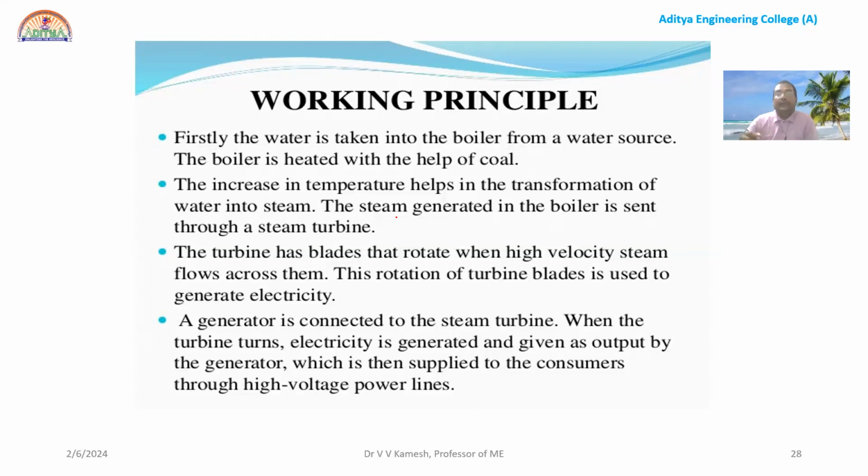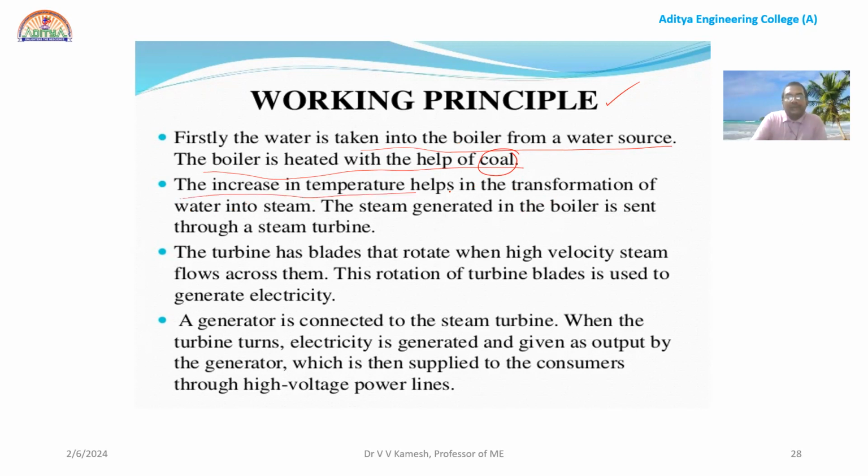The basic working principle, if you are given a question regarding the working principle of a steam power plant or thermal power plant, either you can call it a steam power plant or thermal power plant, whatever it might be. The main hero is steam from the boiler, which drives the turbine, and we are getting energy, right? So what is the working principle? First, water will be taken into the boiler from a water source, and the boiler is heated with the help of coal, right? Because you are heating with coal, you call it a coal-based thermal power plant, okay?